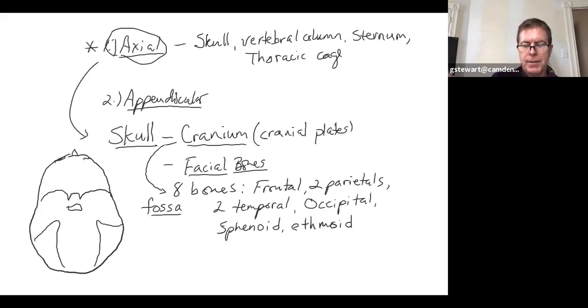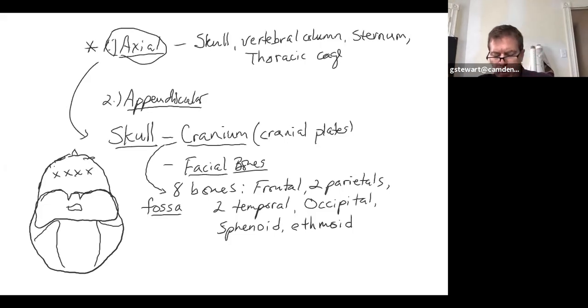This area is a shallow plate, and it's called the anterior cranial fossa because it's toward the front of the head. This area in here that I'm circling now is called the middle cranial fossa, and it's deeper than the anterior cranial fossa. And the posterior cranial fossa is more variegated.